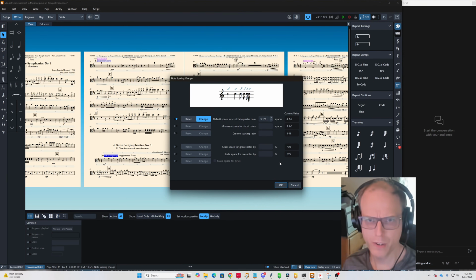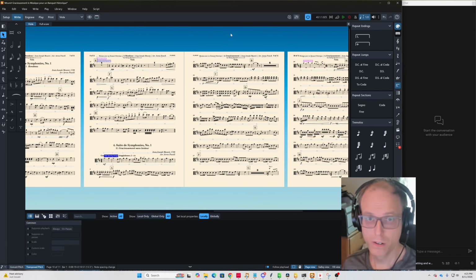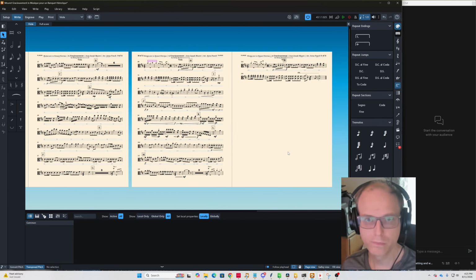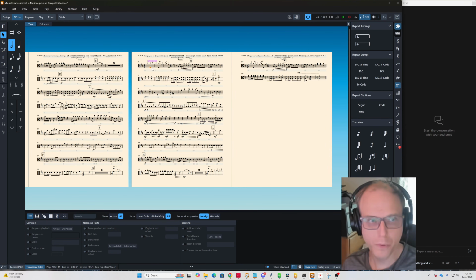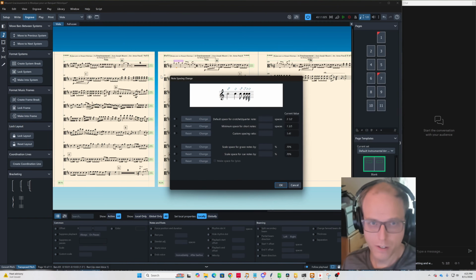Does it need to be that small? Can I go up to 3.5? 1, 2, 3, 4, 5, 6, 7, 8, 9. You know what? That's going to be okay. Okay, and then for this, I'm just going to reset the note spacing, because why in the world wouldn't I do that? It does not need to be.